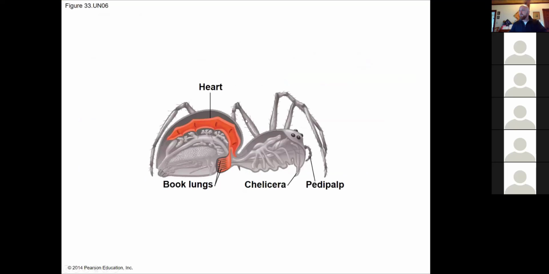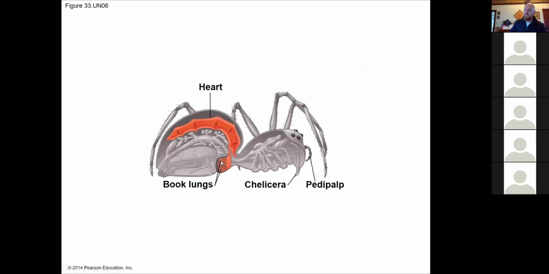So here we have a spider in cross-section. We would have gotten to do a spider dissection in lab, but it's really not much to see. They're mostly just mushy inside, and it's hard to see what's going on. So the pedipalps are these jointed legs that come out of the face. The chelicera are the fangs. So we have chelicera on mites and scorpions as well. And then of course, we have the 8 walking legs.